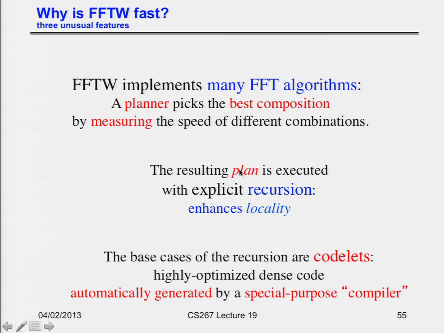And what it does is it comes up with a plan, and it needs to store that plan so you can reuse it, because it takes a fair amount of work to do all that measurement. For a particular value of n, it will hand you back, here's what you do at each layer. And then you can reuse that. So there's a tuning time, which takes a while, and then there is an execution time, which then goes very fast. If you only want to do one FFT, then you probably don't want to wait for all of this tuning to go on. And then it also has a database of little codelets, unrolled code that it's going to use at the very bottom.